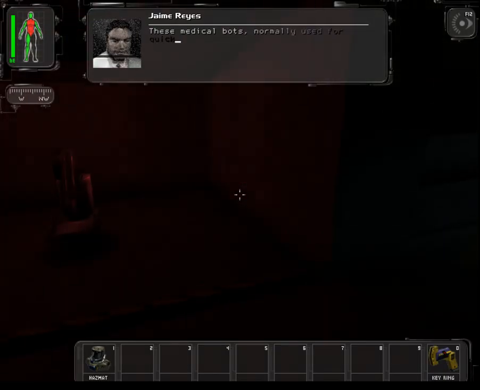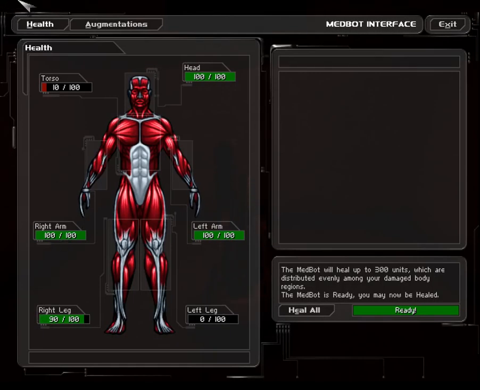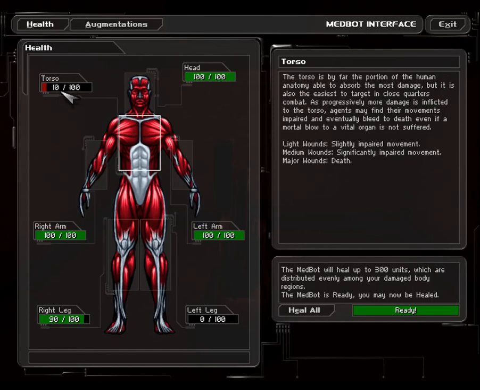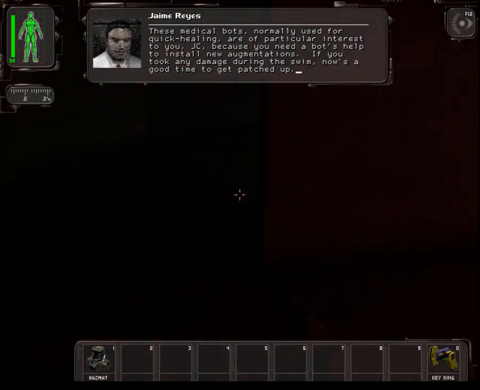These medical bots, normally used for quick healing, are of particular interest to you, JC, because you need a bot's help to install new augmentations. If you took any damage during the swim, now's a good time to get patched up.